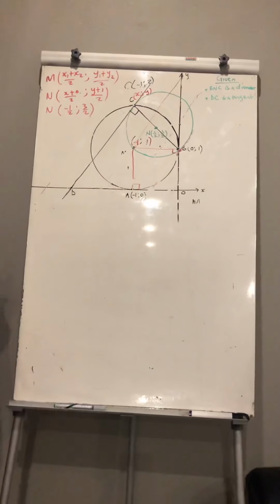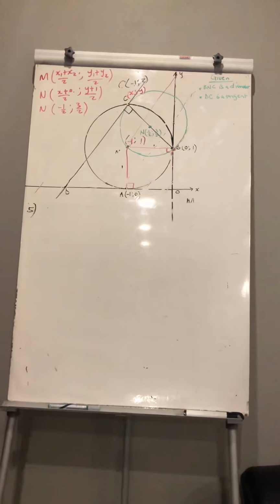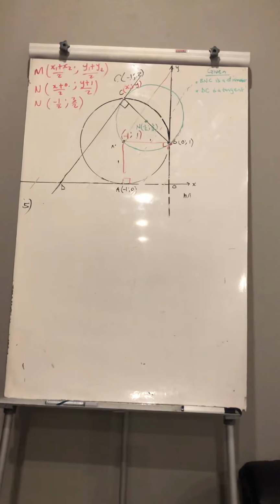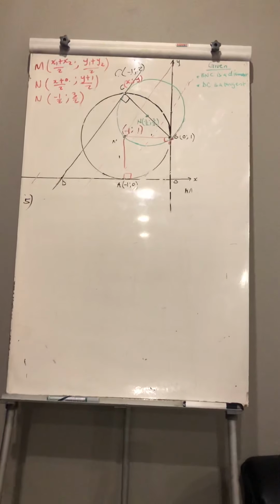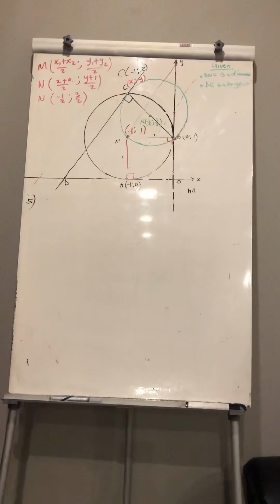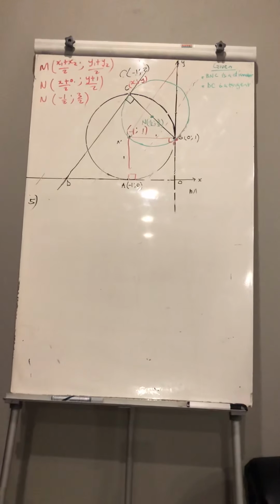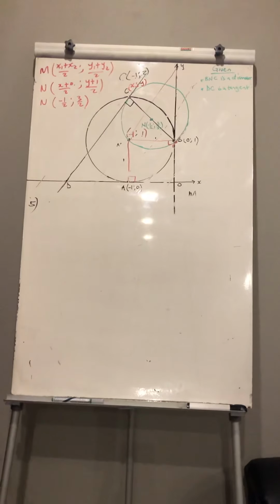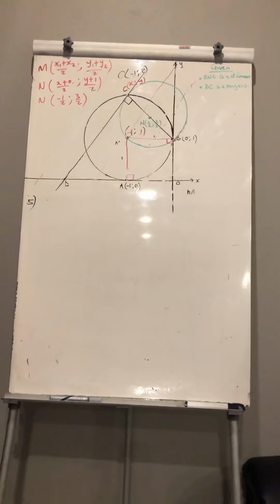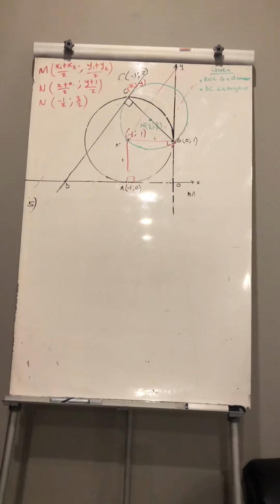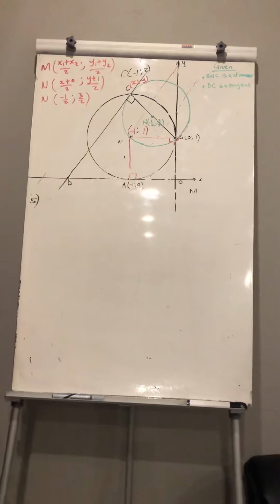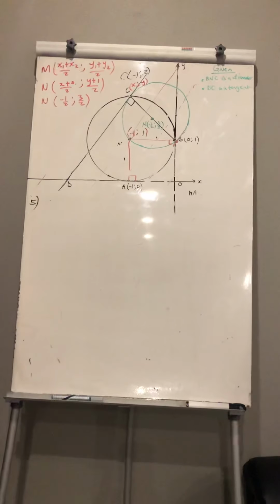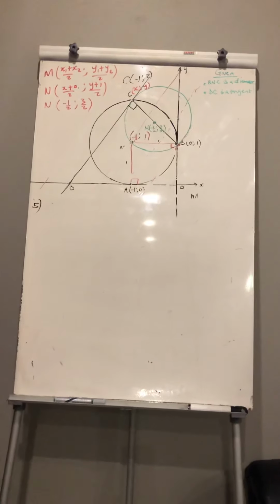Okay, so we have to answer question 5 now. And question 5 mentions something else. You have to listen to this closely. So the smaller circle centered at N is transformed such that point C is translated along the tangent to point D. Now you have to calculate the coordinates of E, which is the new center of the smaller circle.